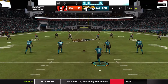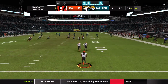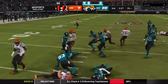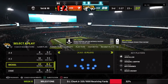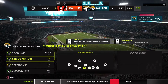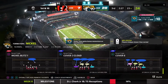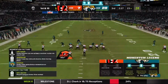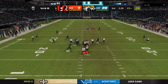Out is the kickoff unit as they run up and send this one away. Fielded just outside the goal line. And able to get this across the 20, but not much further as he's dropped at the 23-yard line. The Bengals drive about to get going. They're down 3 touchdowns to this point, needing to put something together as they have it 1st and 10.